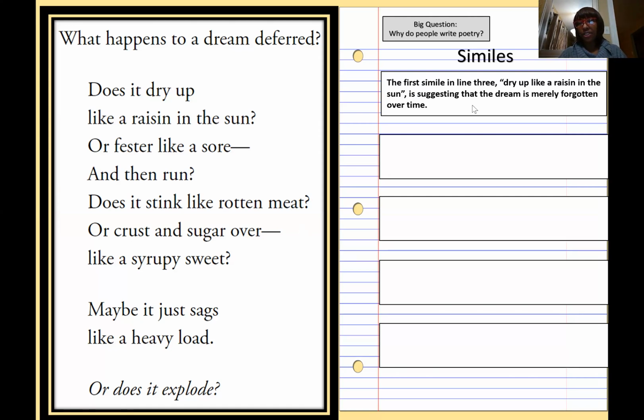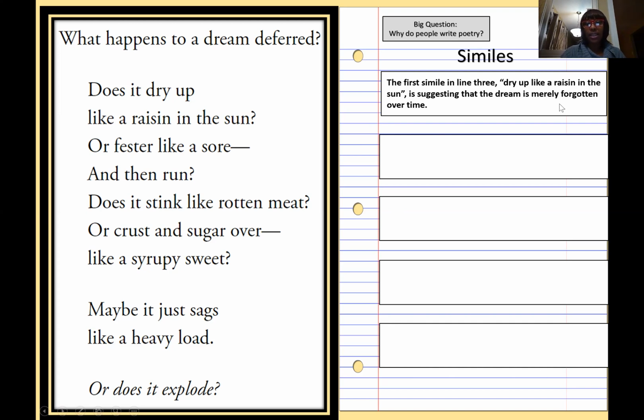So if you can set your paper up as you see the paper set up here, we have a total of 5 similes in this poem. I did the first one for you. So if you can set your paper up, this is what I'm asking you to present on Dojo. Oh, I forgot my little J character there. I'm sorry. Make sure I include that tomorrow.